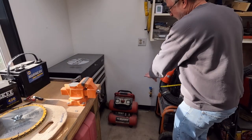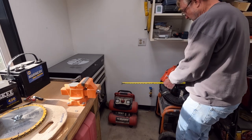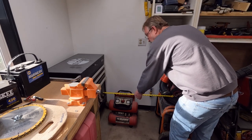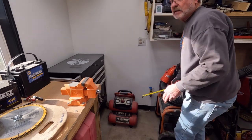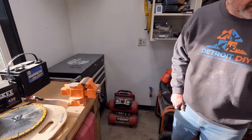Looks like 18 by 24 is going to work fine for me. I'm going to make sure that's going to fit in this spot I have right here. So this area right here is where I want to put it. It's going to be a movable cart, so if I need to access this tool cart, I can. 24 by 18 is going to work just fine. So that's what we're going to roll with, 24 by 18.